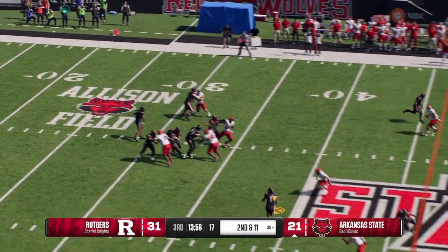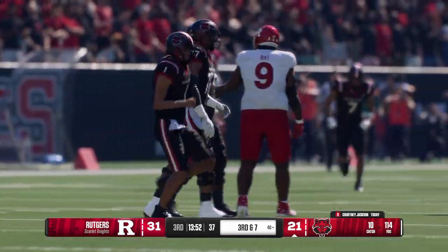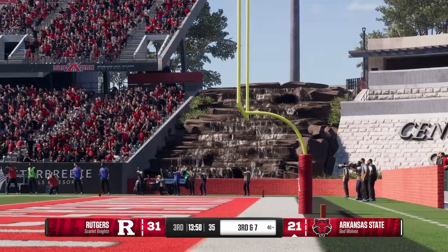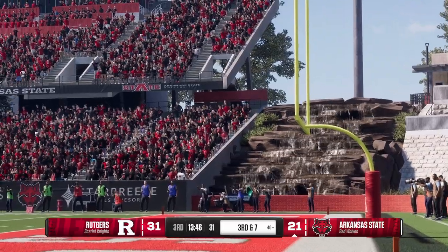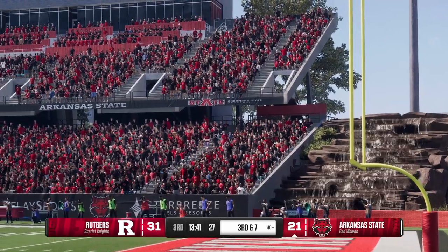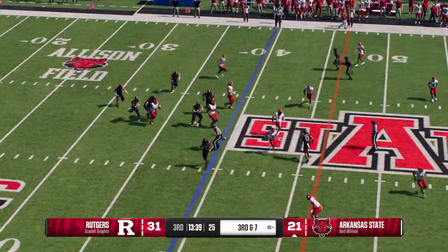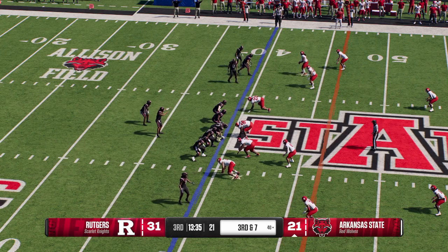Dropping back, it's Rayner. Quick strike complete. Didn't pick up a lot there, moved it forward just a few. When these wide receivers work the middle of the field, so much of this is feel. Understanding where the holes are in the zone or understanding how to get leverage on a man. And these wide receivers are dangerous nowadays because they do it so fast and see that so quick and make those plays over the middle.